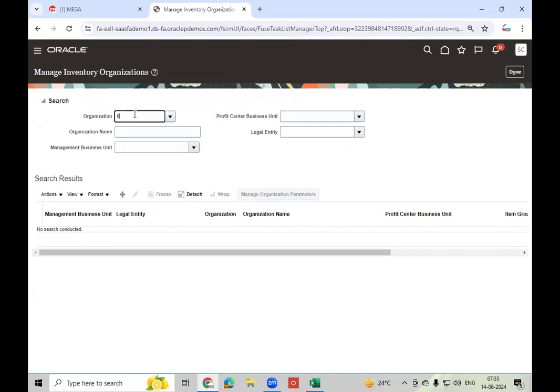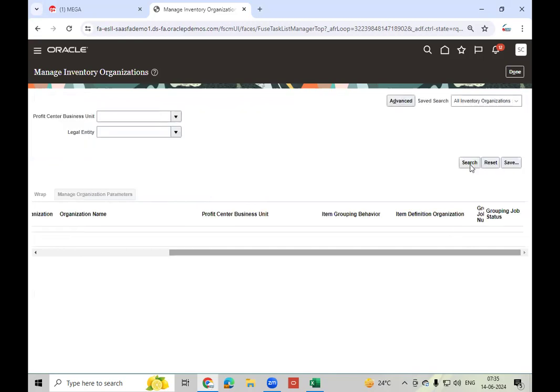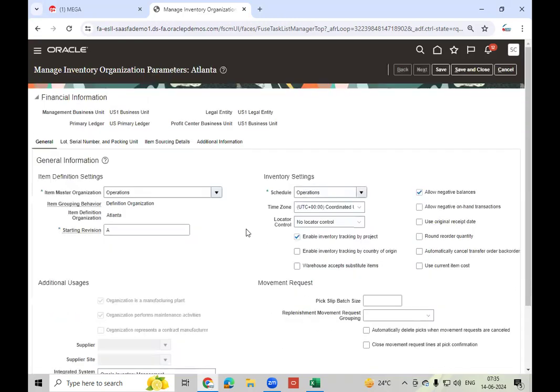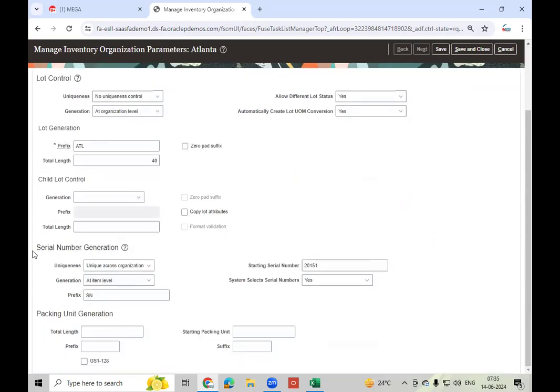Find your inventory organization. Manage Organization Parameters. Go to Lots, Serial Number and Packing Unit. See here, this is the serial number generation section.